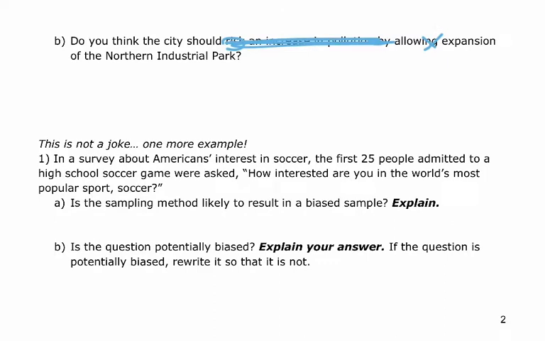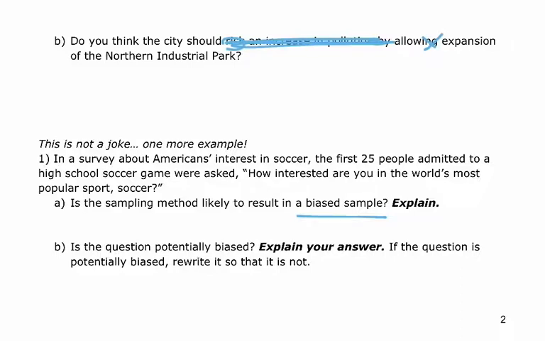All right, and this is not a joke. In a survey about Americans' interest in soccer, the first 25 people admitted to a high school soccer game were asked, how interested are you in the world's most popular sport, soccer? Well, first of all, is this going to be a biased sample? What do you think? Yes, it is. If people are going to a soccer game, they probably like soccer, or they're supporting somebody who likes soccer. Otherwise, they won't go.